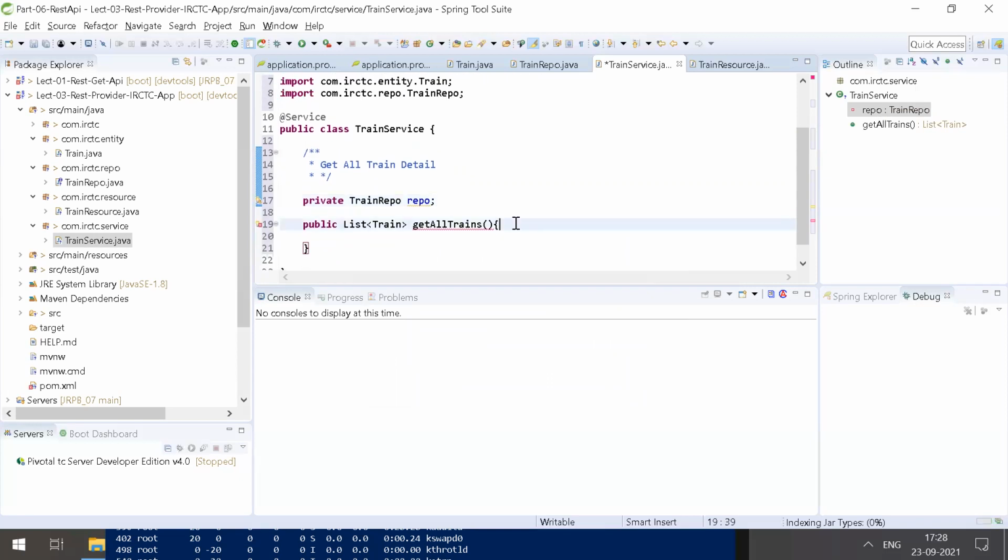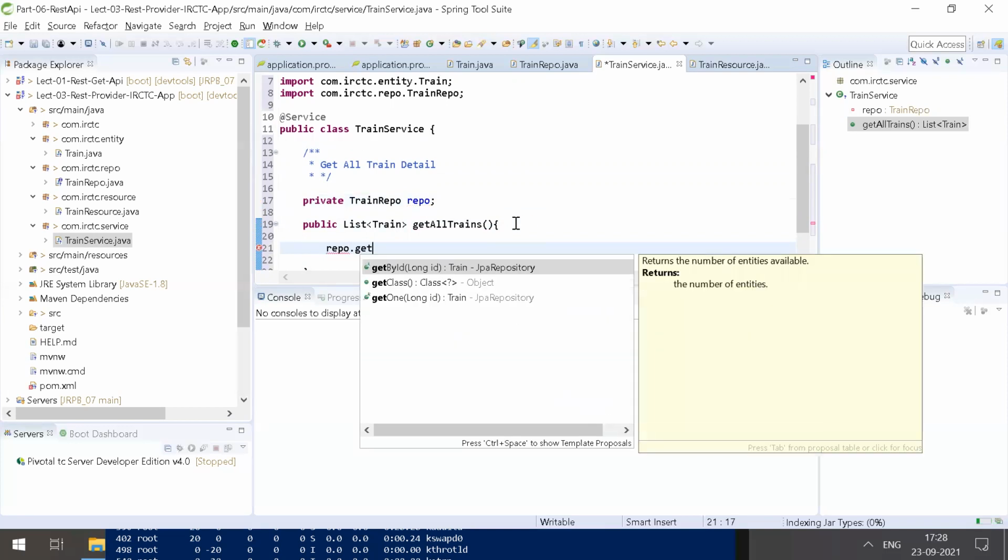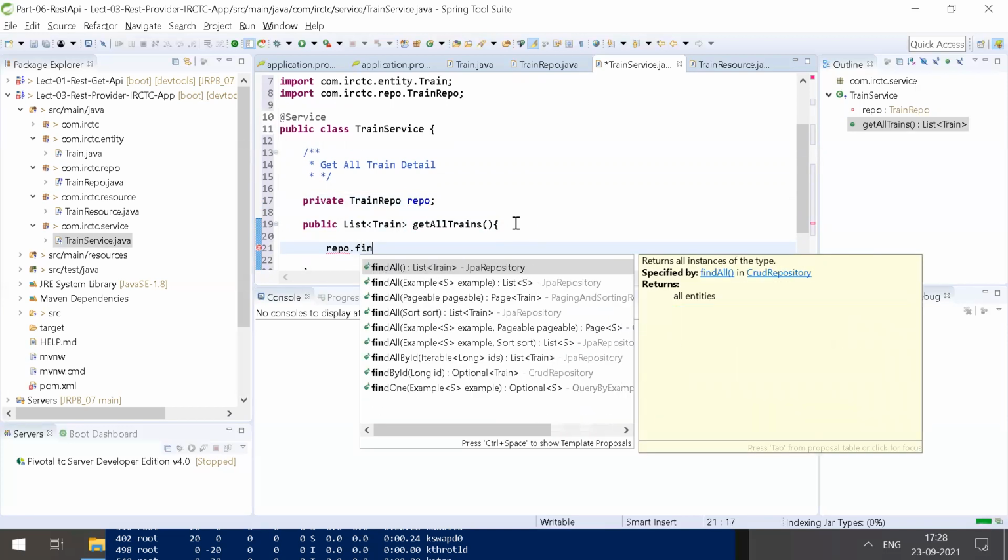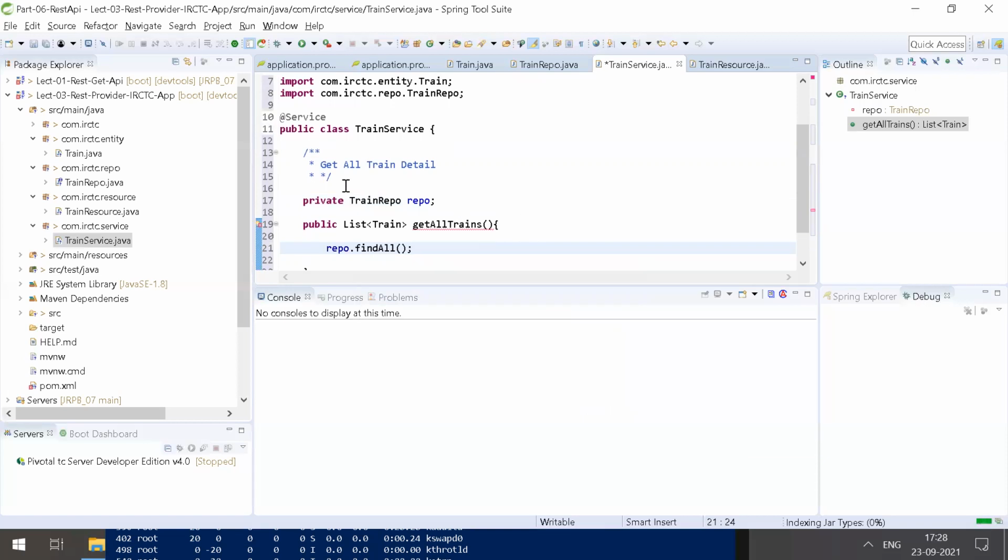Simply I am getting all the data from the database, repo dot findAll, here @Autowired.